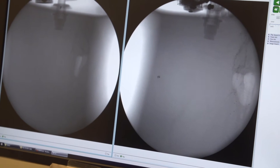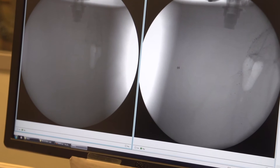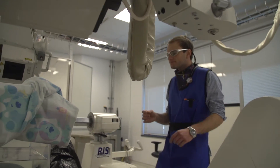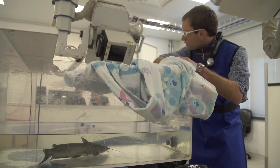One of the areas that we're using XROM for now is studying feeding in fish. When fish feed underwater, they have a fundamental problem — as they're coming up trying to grab a piece of food, they'll tend to push it away from themselves. And so they need to do suction feeding, where they come up and suck the food in. This is a really fast and forceful motion, so it requires a lot of muscle power.